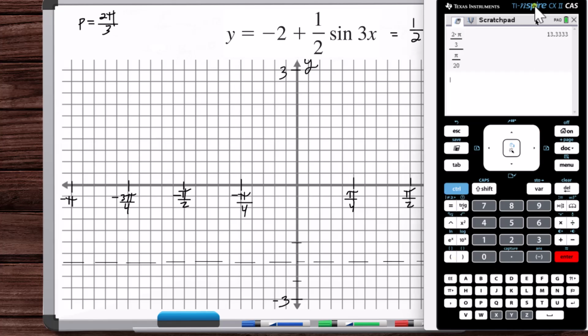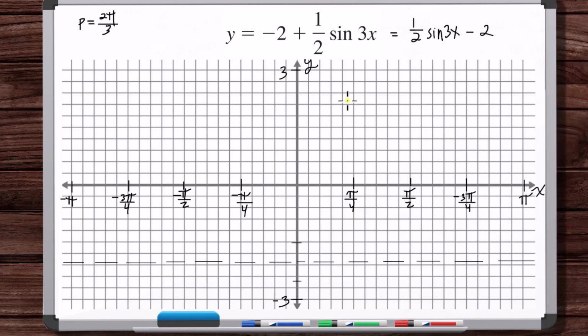Thirteen and a third. So that's how many tick marks 2 pi over 3 is. 13 and a third. So let's see. We're drawing the sine curve. We're going to start at the 0 axis, and then 13 and a third tick marks. 1, 2, 3, 5, 6, 7, 8, 9, 10, 11, 12, 13 and a third. And that makes sense because, oh wait, this should be positive 3 pi over 4. That makes sense because 3 pi over 4 is 0.75, and 2/3 is 0.66. So that looks to be correct there.